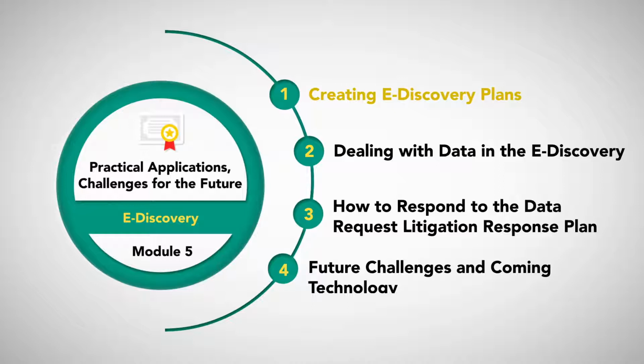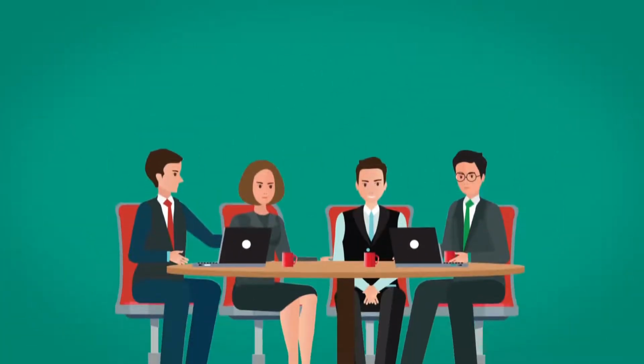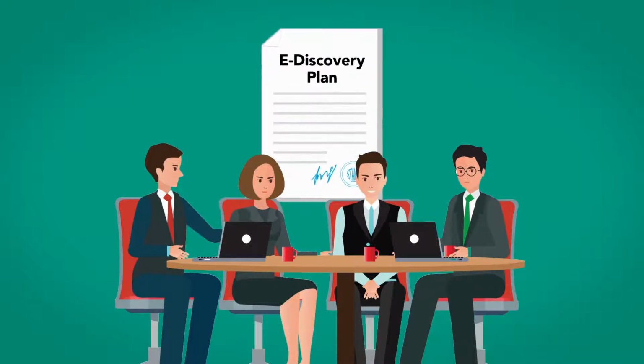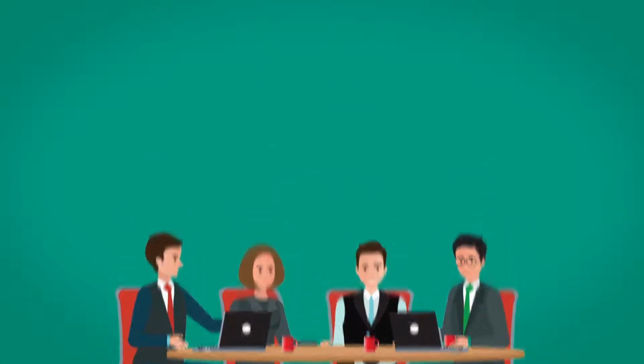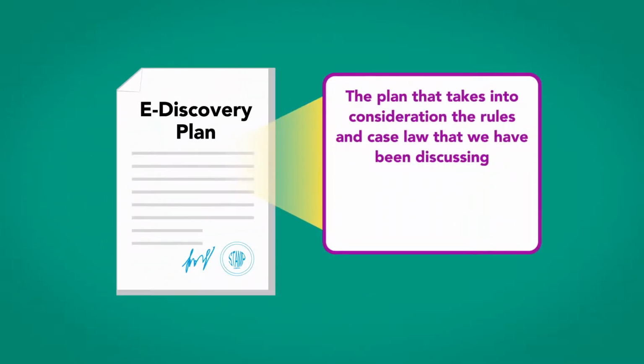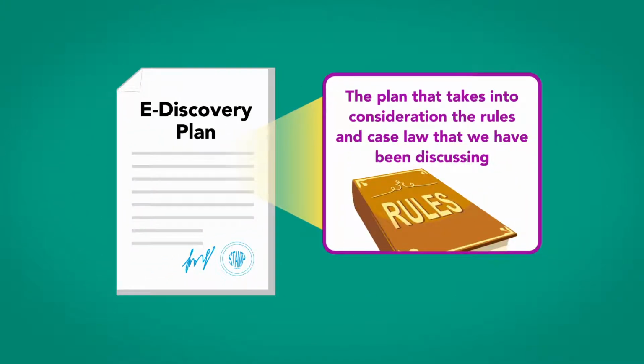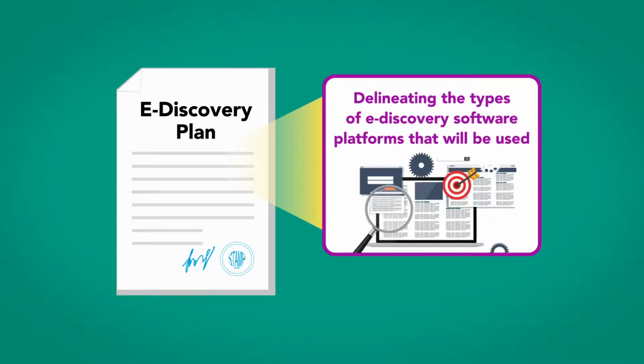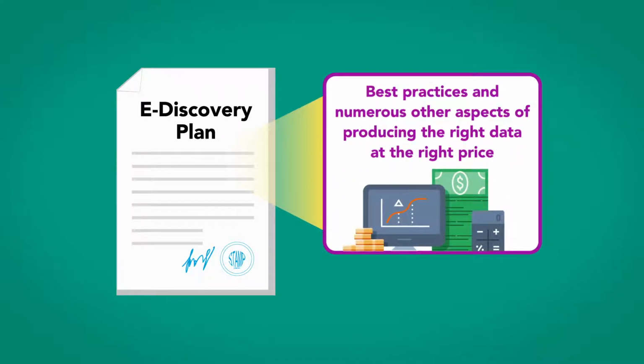Creating eDiscovery plans. The parties, by rule, need to have an eDiscovery plan in place by the first pretrial meeting. An eDiscovery plan is the plan that takes into consideration the rules and case law that we've been discussing, as well as delineating the types of eDiscovery software platforms that will be used, best practices, and numerous other aspects of producing the right data at the right price.